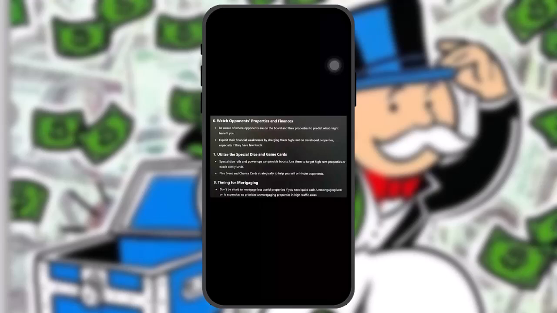Be aware of where opponents are on the board and their properties to predict what might benefit you. Exploit their financial weaknesses by charging them high rent on developed properties, especially if they have few funds.